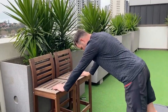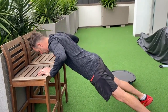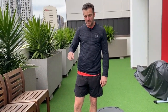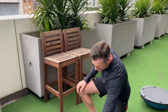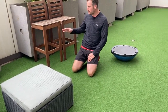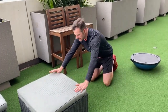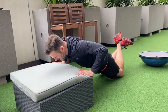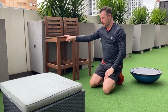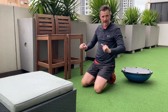At desk height you're on a little more of an angle with a bit more load — go down and return, getting your three to four sets in. The next step is sofa height, which is a bigger drop. At sofa height you can either stay on your feet or drop to your knees. Go to your knees first, get confident with that, then progress to feet — the drop to sofa height is significantly harder.